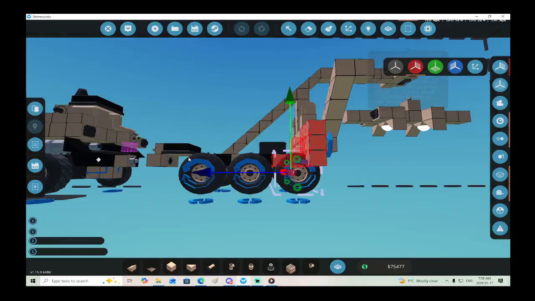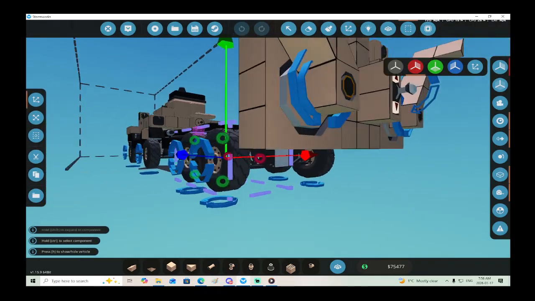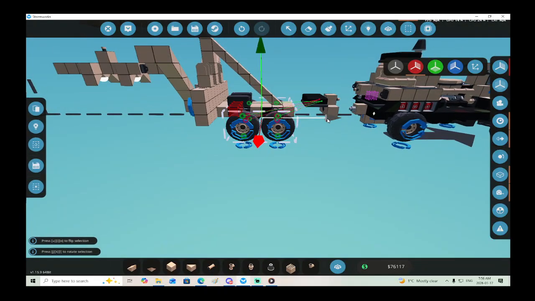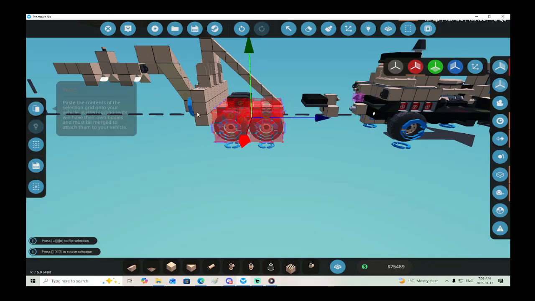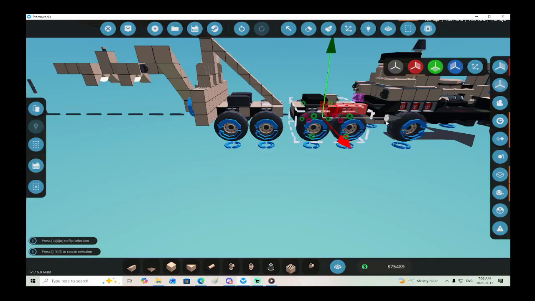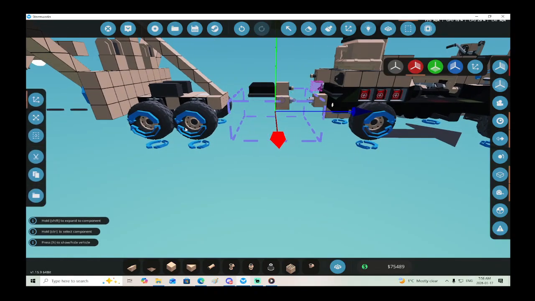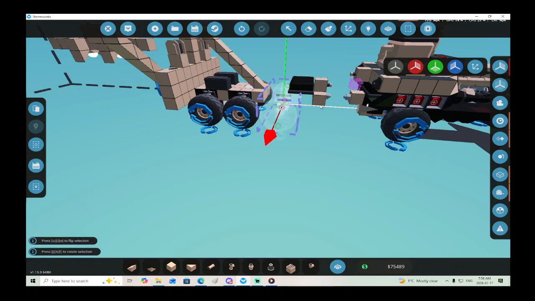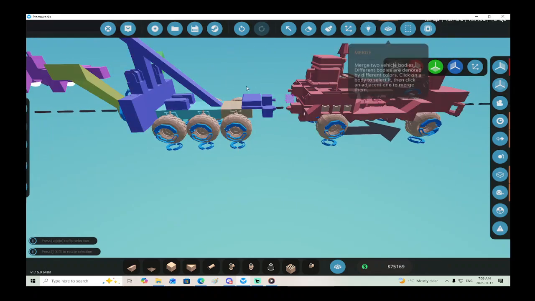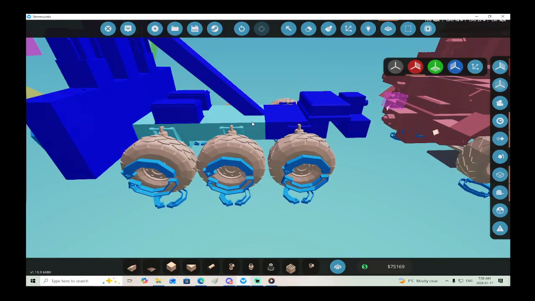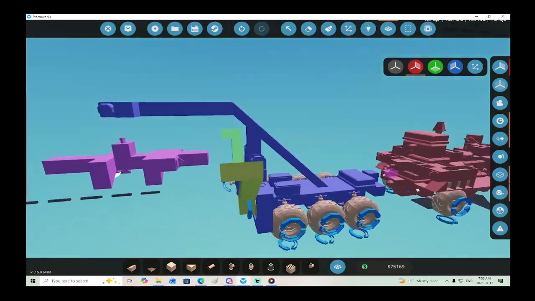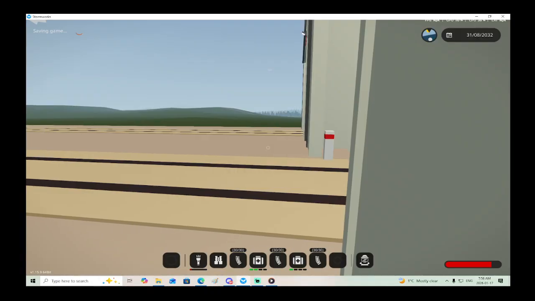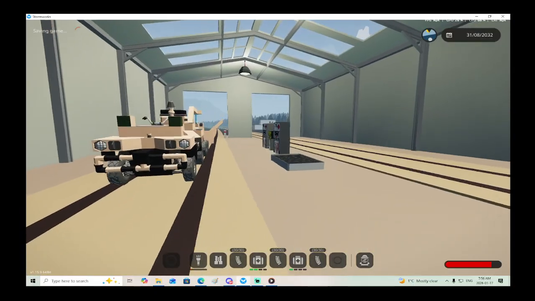So what I need to do is I need to adjust these. There we go.